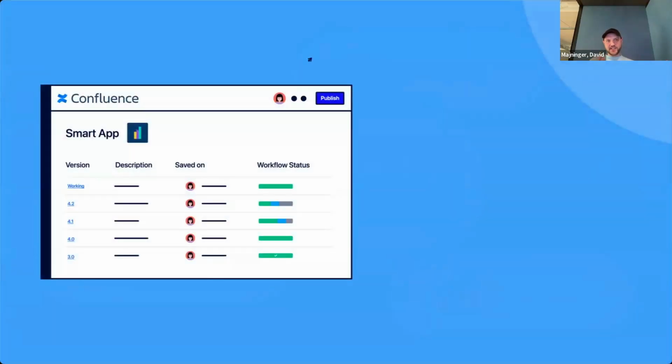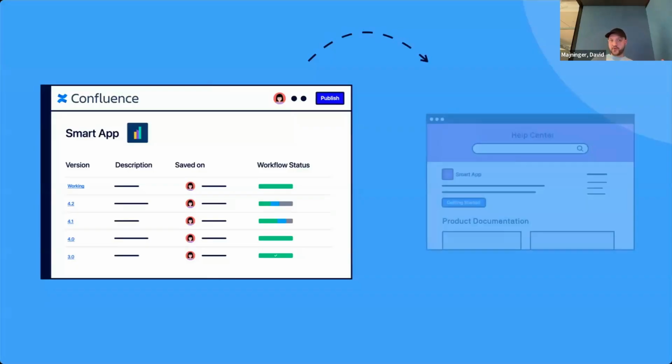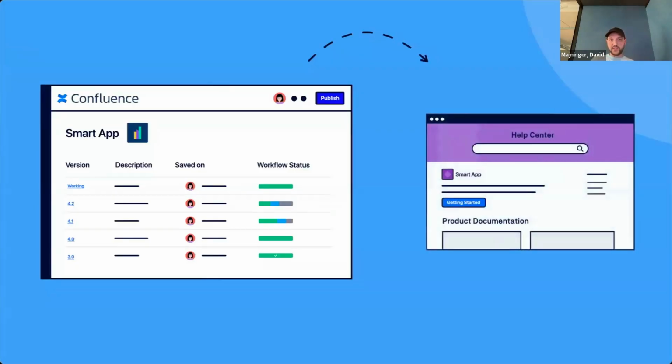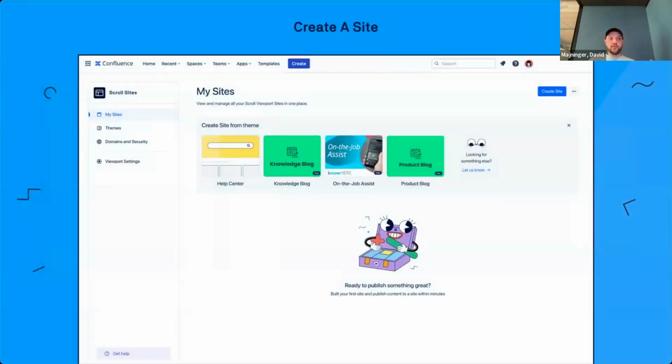The foundational idea of Scroll Sites is to author your content collaboratively in Confluence, ideally, though not necessarily, managed by Scroll Documents. From there, you can select that content and publish it as a self-service online help center that no longer has any direct connection to Confluence, really. It doesn't look like Confluence. It's technically run outside of Confluence. Overall, it's just a standalone help center site. But since this is a Confluence app, what remains located in Confluence is the setup of your site, which is what we will be going through right now.